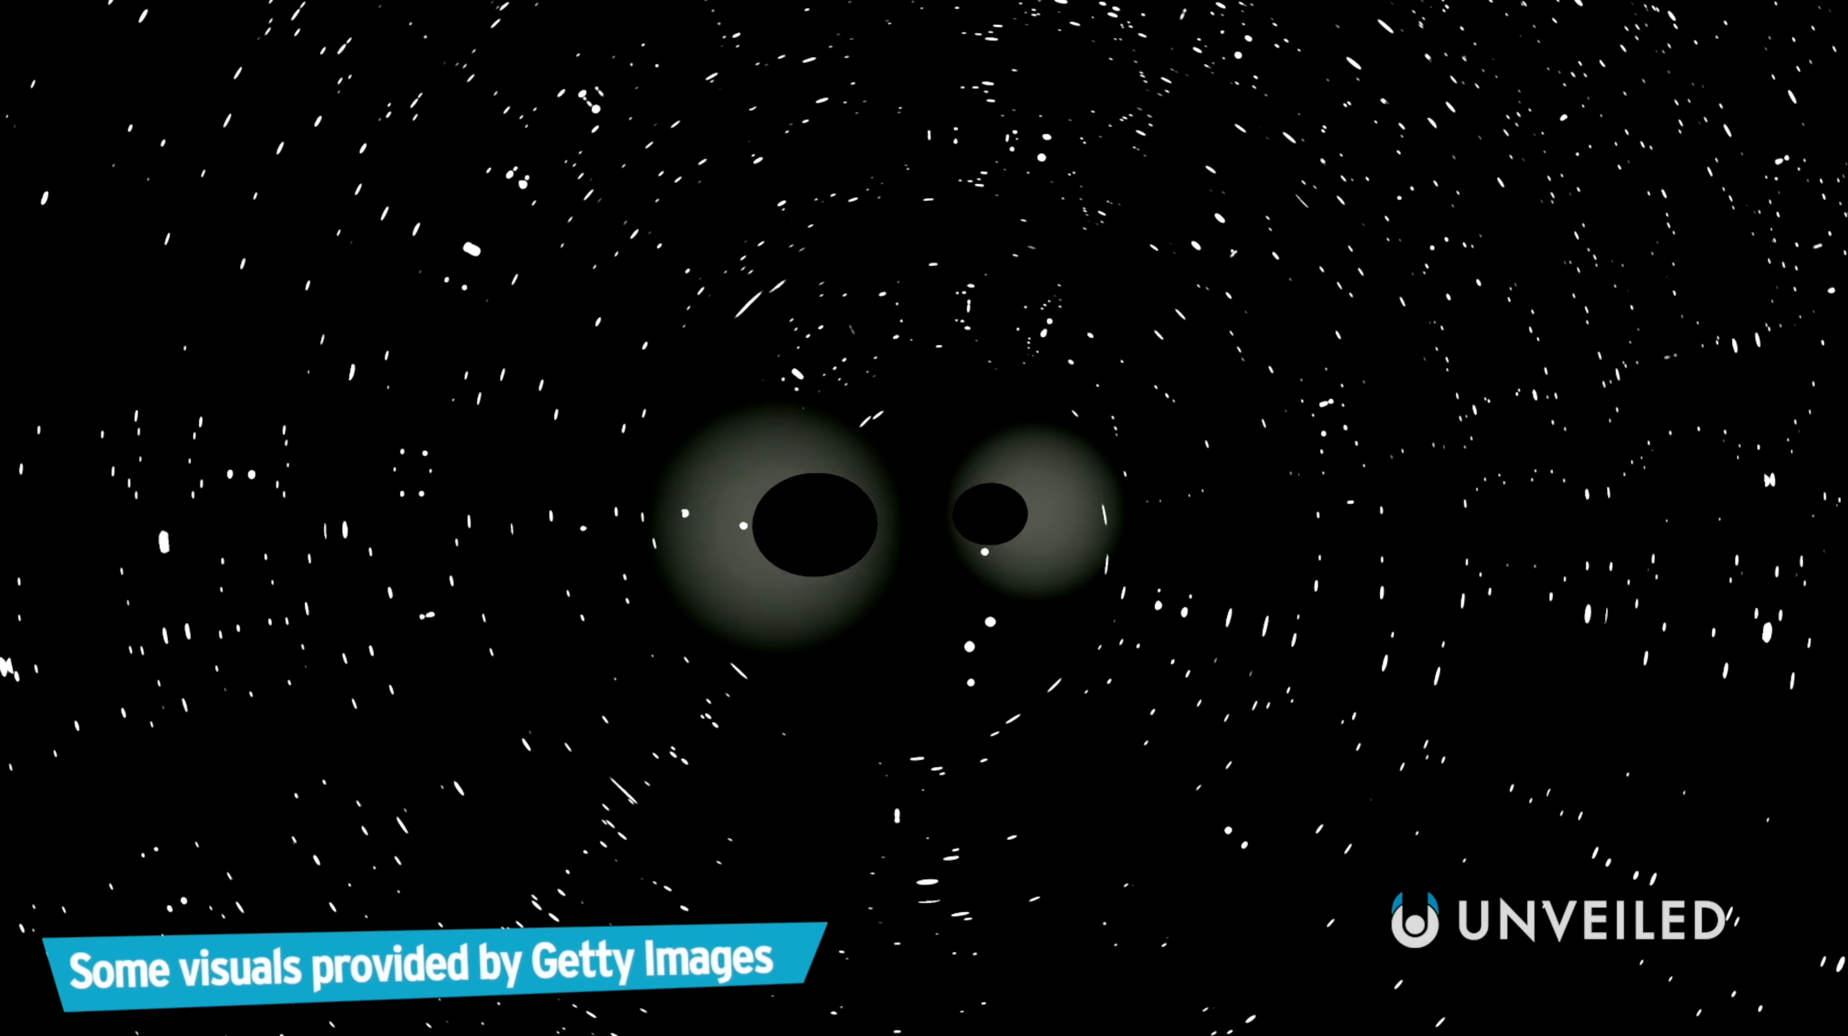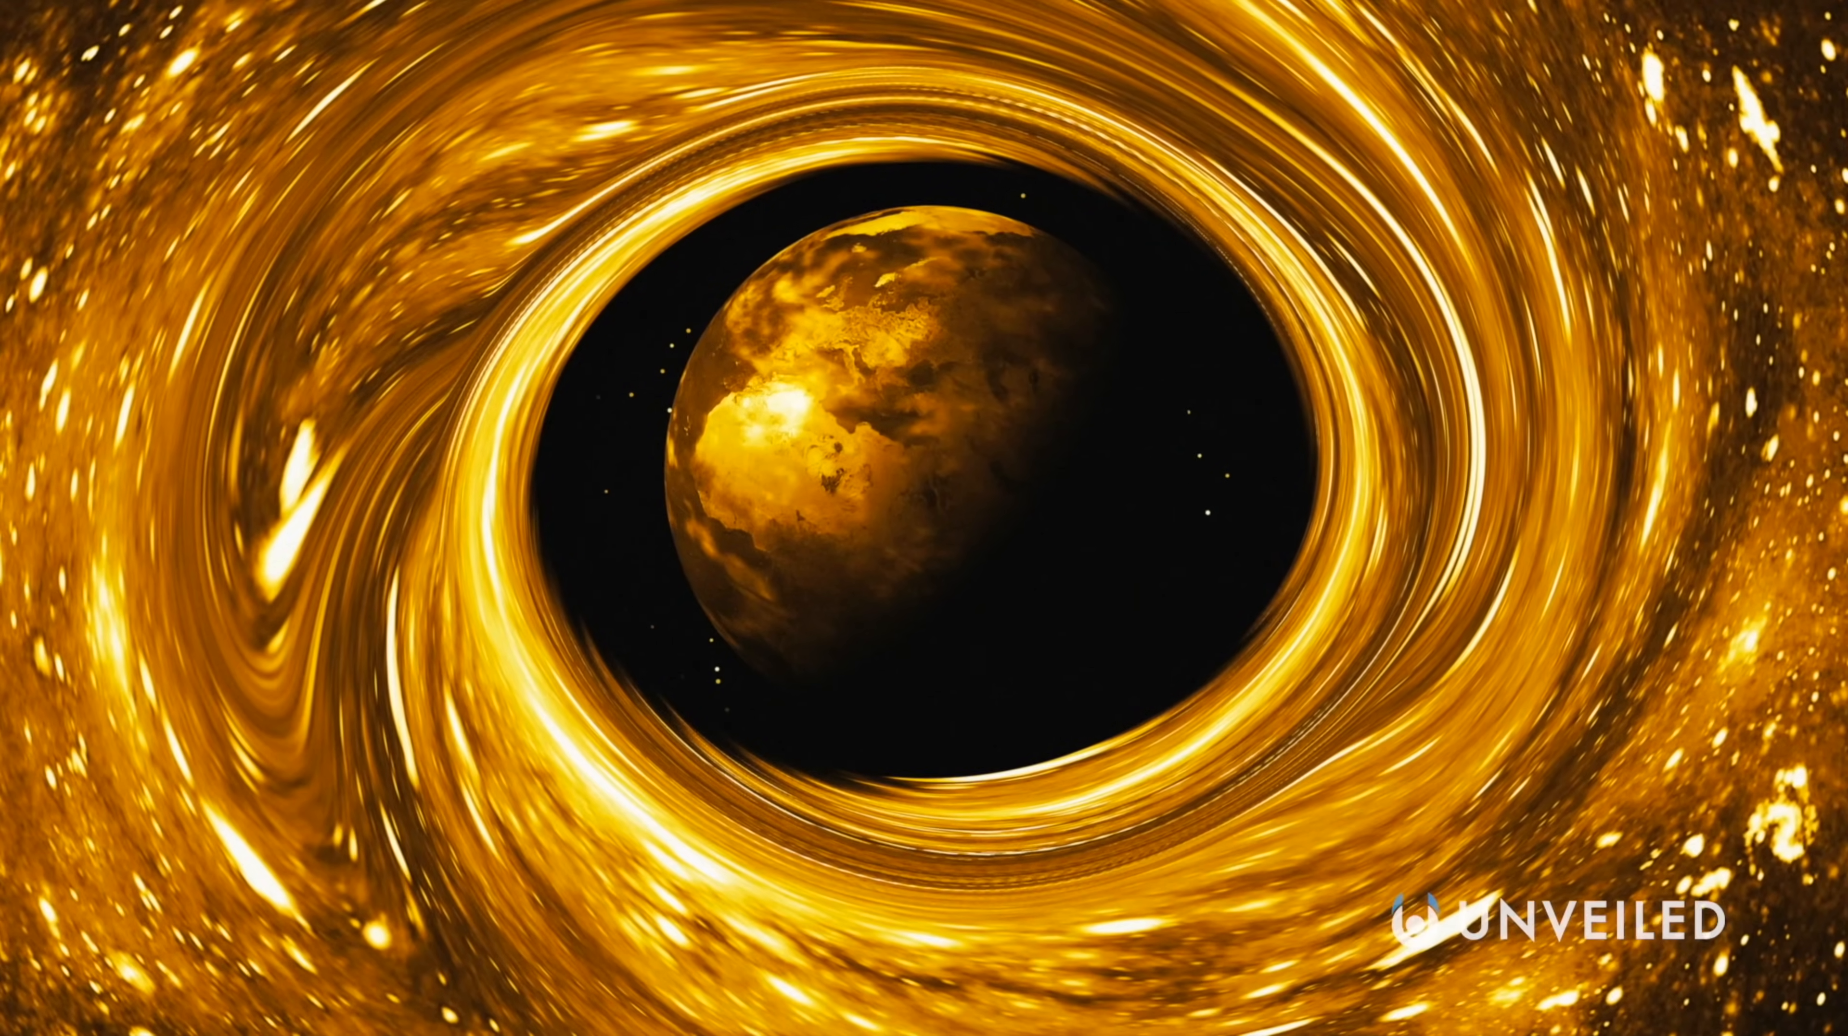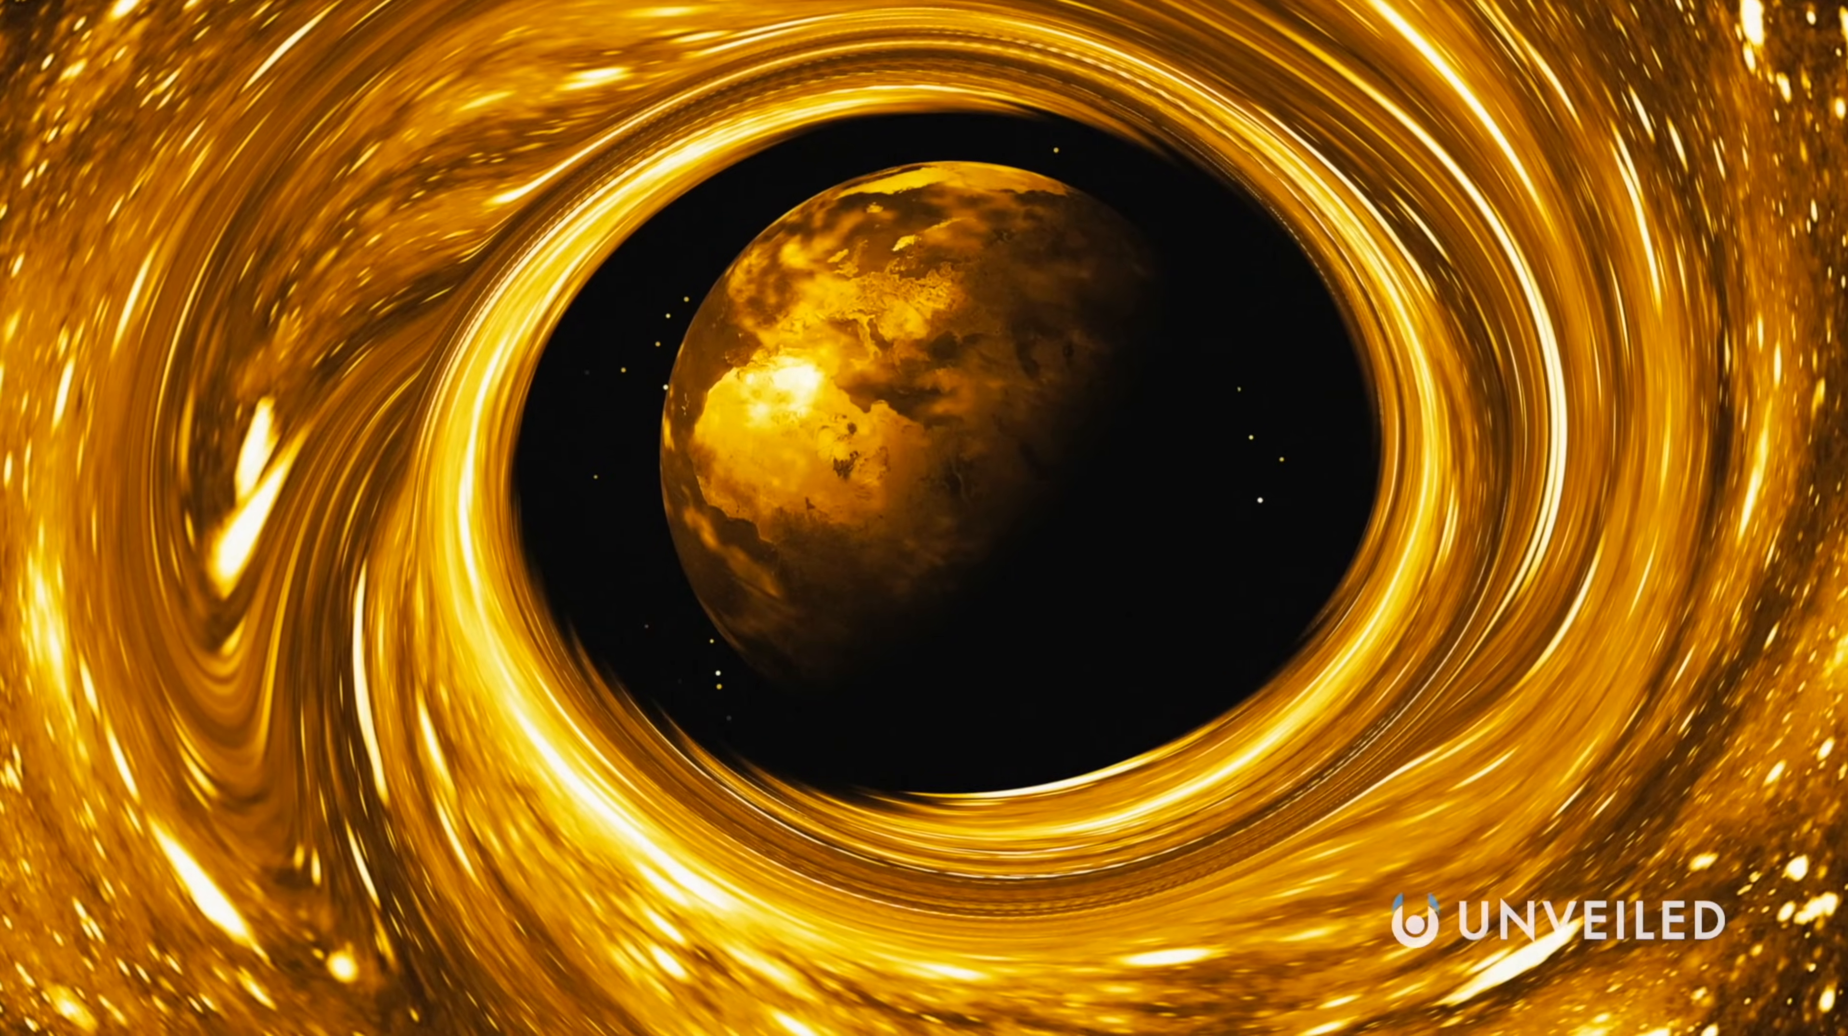On the planet's surface, even a micro-black hole could have devastating consequences, potentially killing millions or even the Earth's entire population. If the right-sized black hole appeared just in the vicinity of Earth, though, we might stand a chance. And that's what would happen if a black hole appeared on Earth.